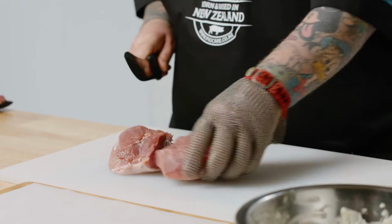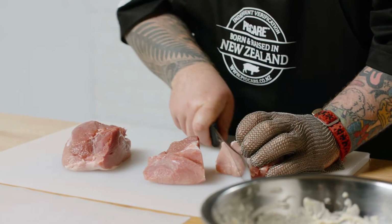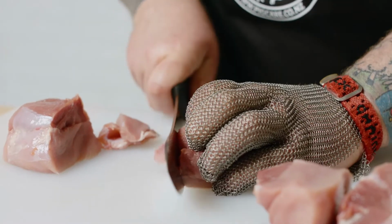Now to prep our pork. So what we're going to do is cut our rump in half, like so. Then in half again into quarters. And then we just want to shape them so that they're nice, consistent sizing. Remember, all your trim will be used later on.